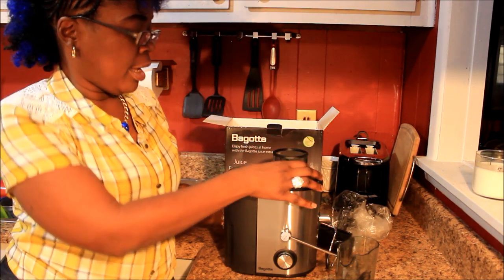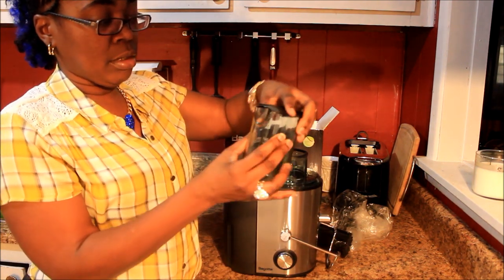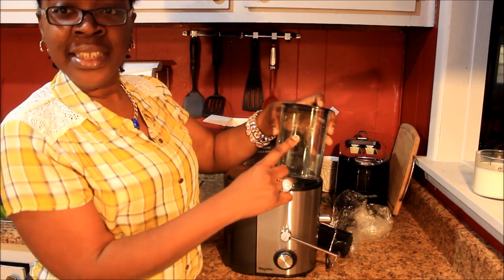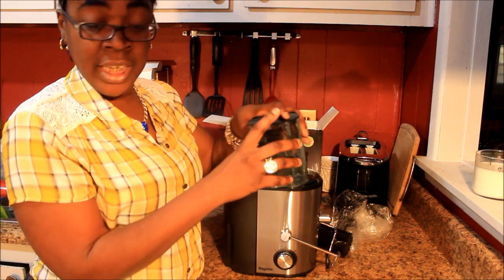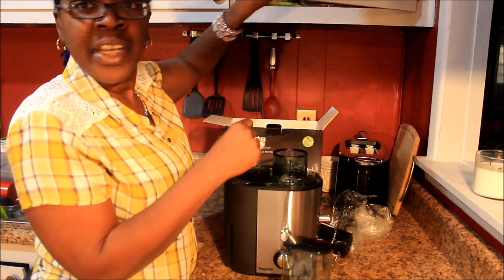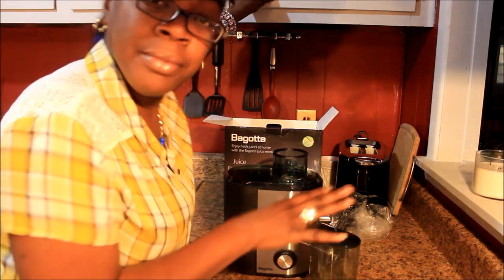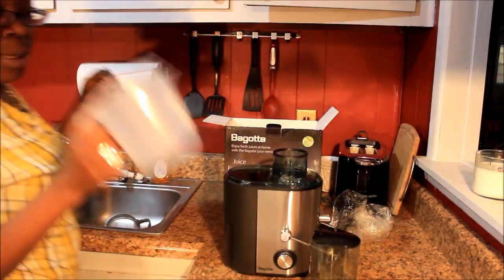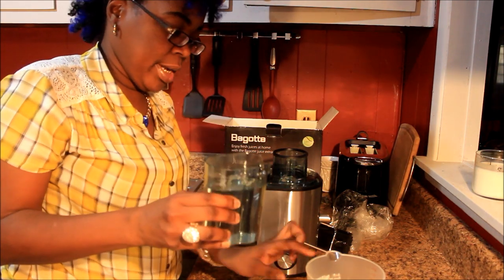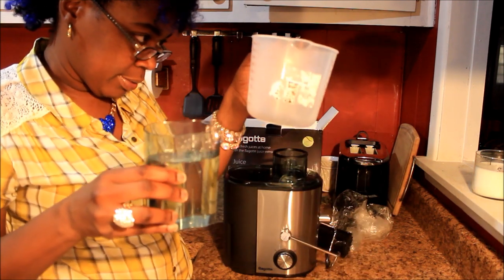This right here is a little cup. See how little this cup is y'all — it holds 350 milliliters. Now I don't know how many ounces that is, so let me find out. I got a measuring cup up here and we're gonna find out how many ounces this really is, 'cause they need to put ounces on these things for people like me who don't know how to calculate. So this is 350 milliliters of water right here, and we're gonna convert it to ounces.